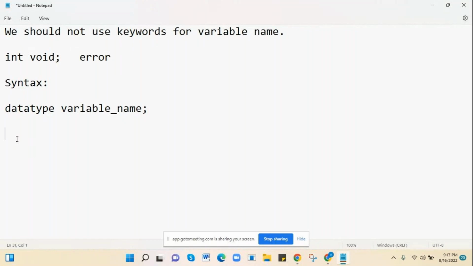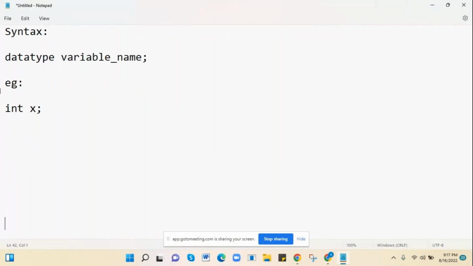Okay, for example, int x. So x is a variable of integer data type, so we can store only integer values, not character values.